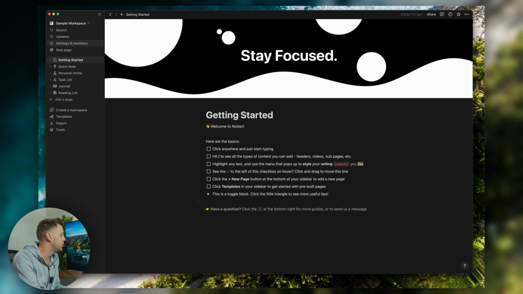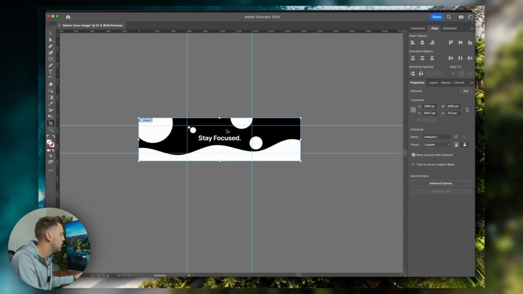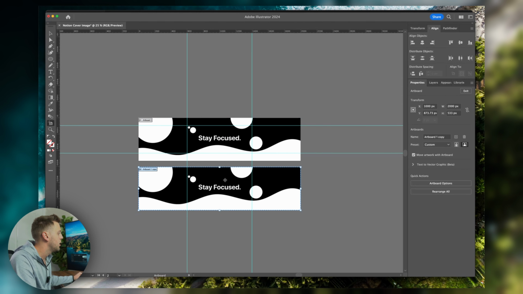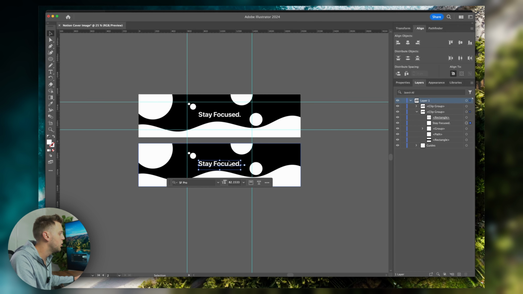So step number one would be let's duplicate this. I'm going to hit Shift O and go to my artboard settings. And then you can hold Option, or Alt if you're on Windows, and drag the artboard down. I'm going to hold Shift as well to keep it in line. So now I'm holding Option and Shift, and then I'm going to let go to create a duplicate. Now I'm just going to swap the colors. So we need to know what color to make this path here.